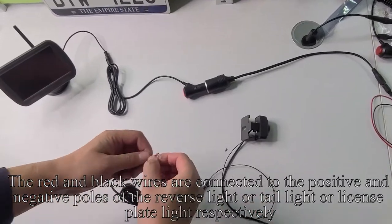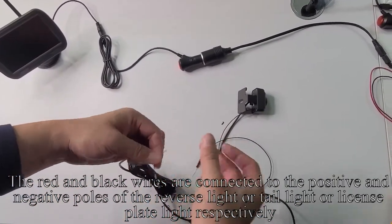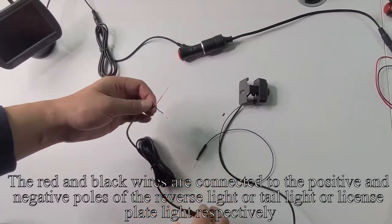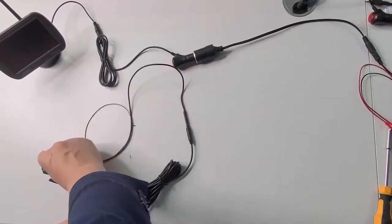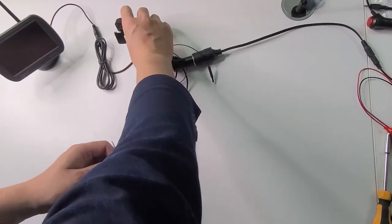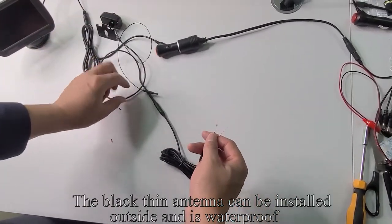The red and black wires are connected to the positive and negative poles of the reverse light or tail light or license plate light respectively. The black thin antenna can be installed outside and is waterproof.